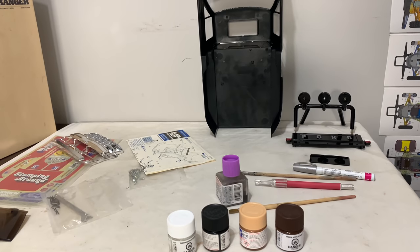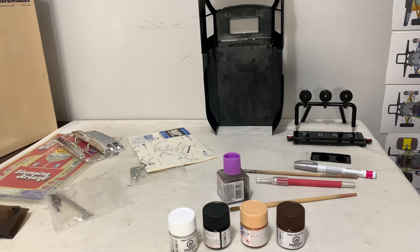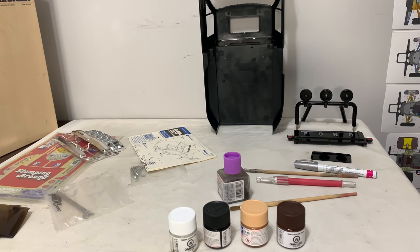So what's next? I've had that body shell upright, letting that back window glow. So I think we'll get the chrome bumper on the tailgate next. Fit the front windscreen, fit the rear tailgate, and then we can have a look at putting decals on the spotlights and getting the roll cage mounted.